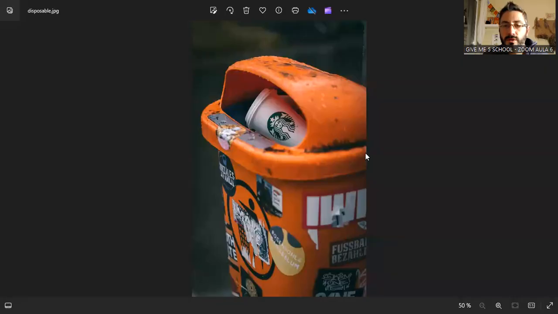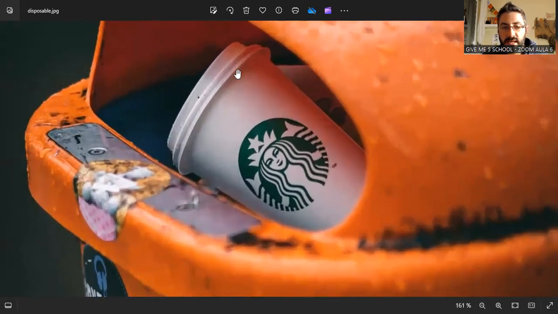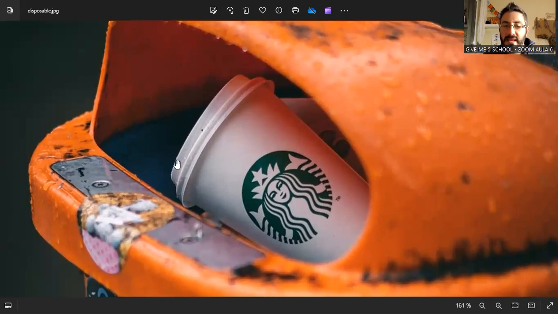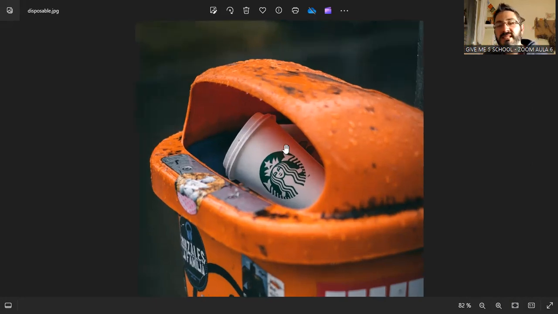Look, first word of the day. Second, disposable. You see this Starbucks cup, that's a cup, plastic and paper, or maybe all plastic. I think this is paper. And this is plastic, obviously. So someone drank coffee and dropped it, or threw it, to throw, lanzar, in the rubbish bin, basura. This is a disposable, okay? This is a disposable container.